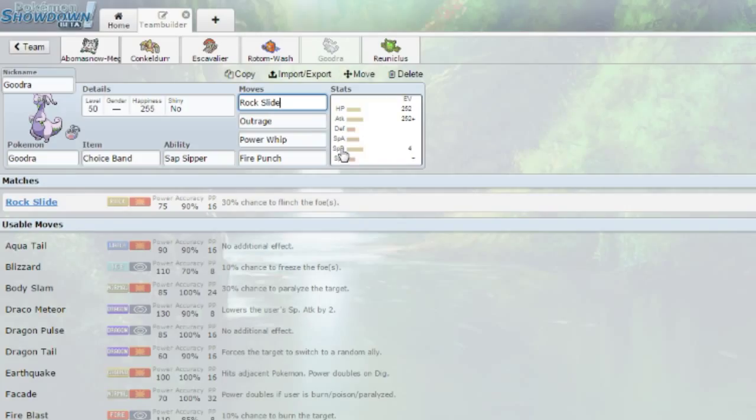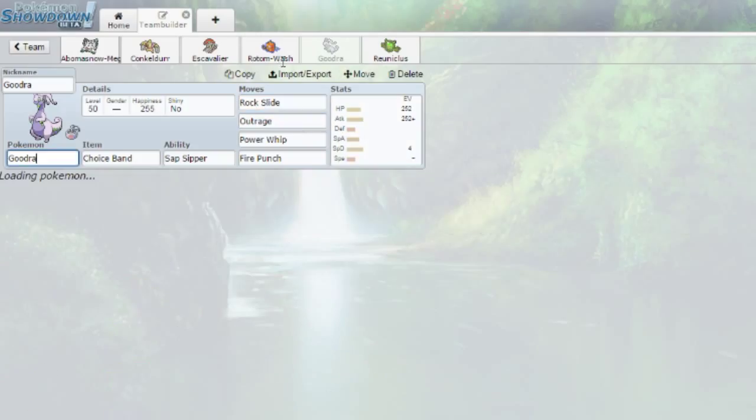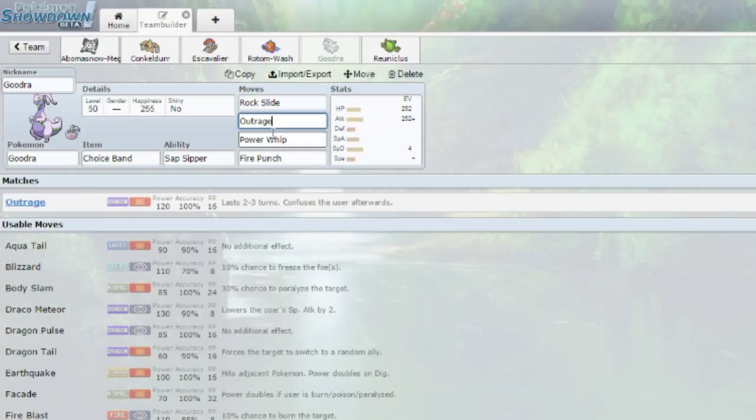75 base power, 30% chance to flinch a target. So you can see there's a dragon type, so we need some dragon STAB as well. So we went with Outrage, Choice Banded STAB Outrage, 120 base power, lasts 2 to 3 turns, and oh my gosh, it is so powerful.